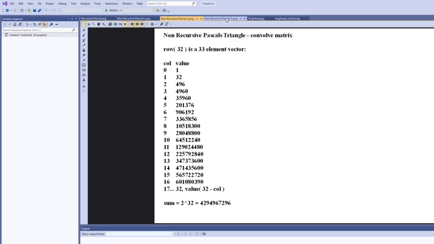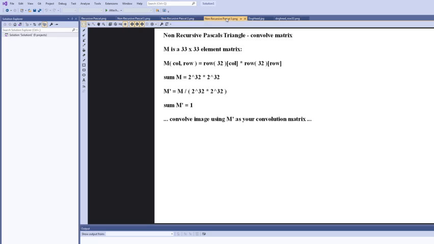So we have a row 32 set of values, and we have a matrix of 33 by 33 elements, which we can now populate by saying, given the row that we've calculated, if you want to populate column C and row R in M, you would take the previous values at C and multiply that by the previous values at R, and that would enable us to populate completely our 33 by 33 convolution matrix.